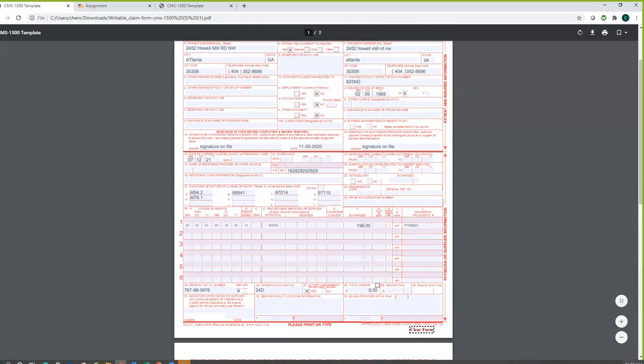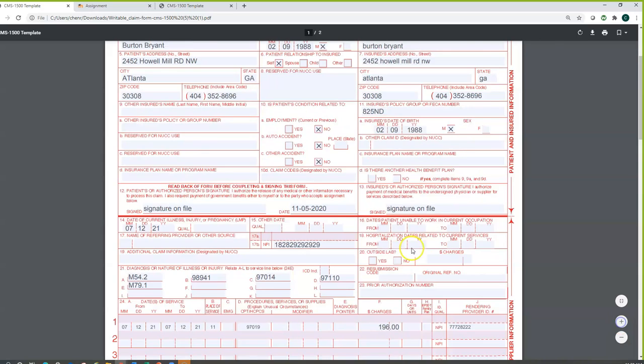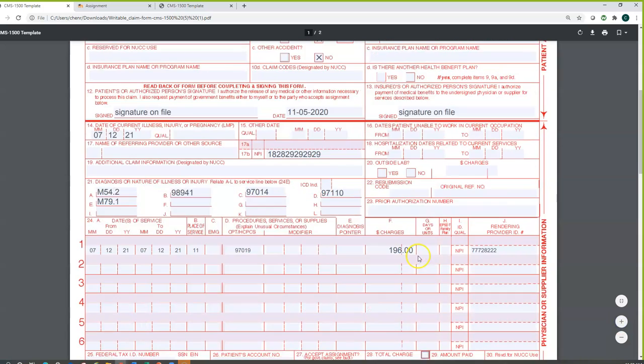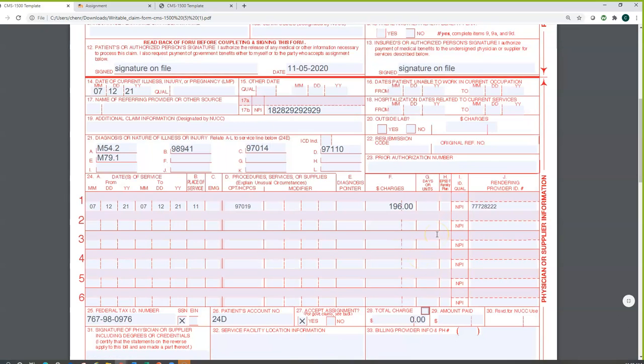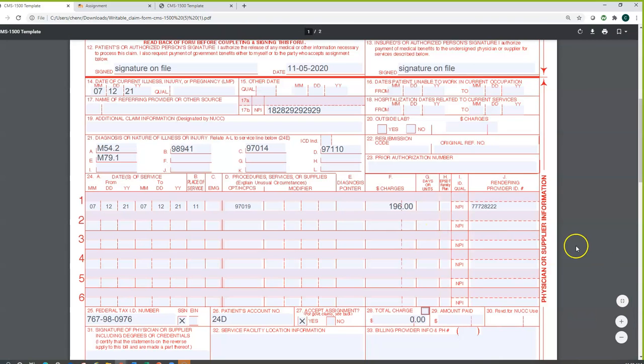But this part of the form is where I saw the greatest amount of errors. It also revealed to me that some of you did get through your program, and you may not have the complete understanding that you need in the field as professionals about the difference between a diagnosis code and a procedural code. So I'm going to talk about that very briefly.